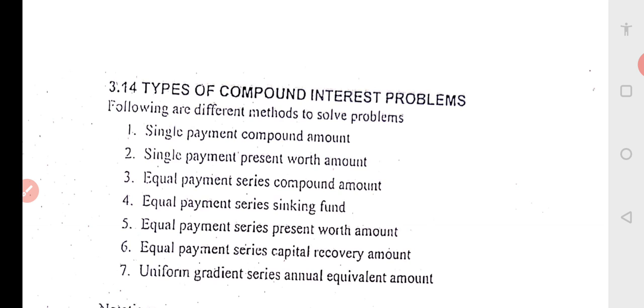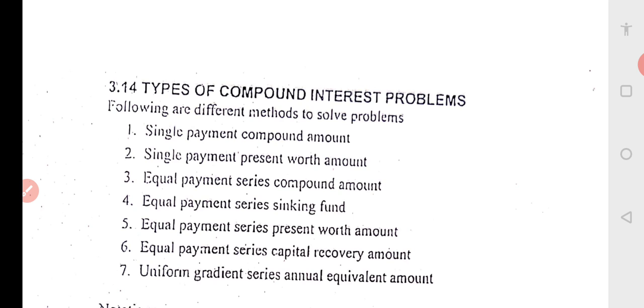In all the other problems we discussed, the payment was uniform for all the years. But here there is a uniform gradient. It is not an equal payment, it is a uniform gradient. It is increasing. The objective of this mode of investment is to find the annual equivalent amount of a series of an amount A at the end of the first year and with an equal annual increment, say G, at the end of each of the following n-1 years, with an interest rate i compounded annually.